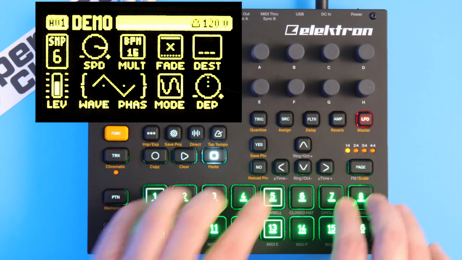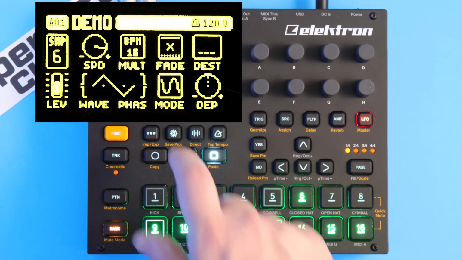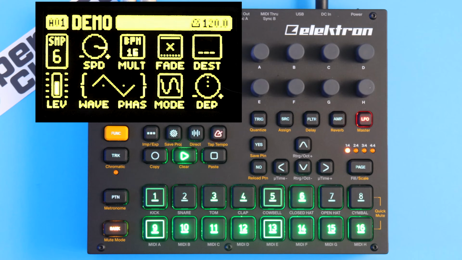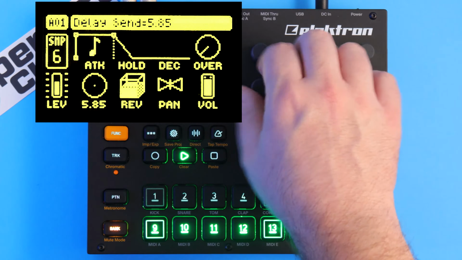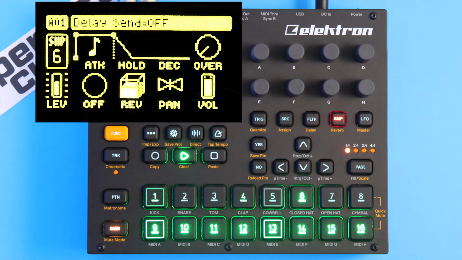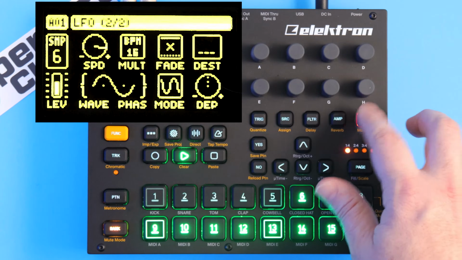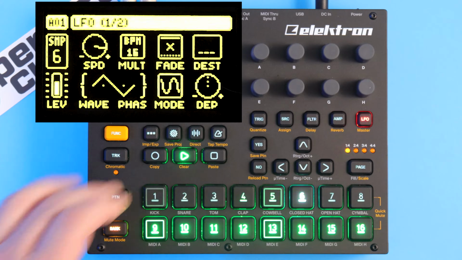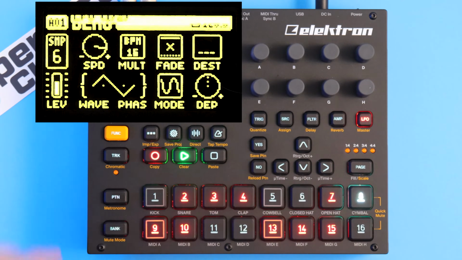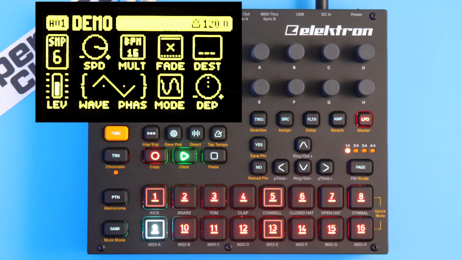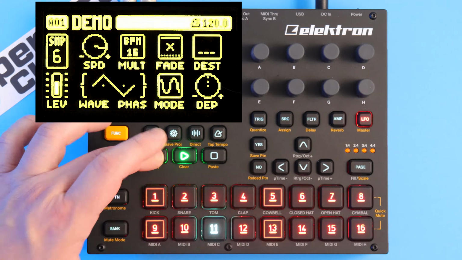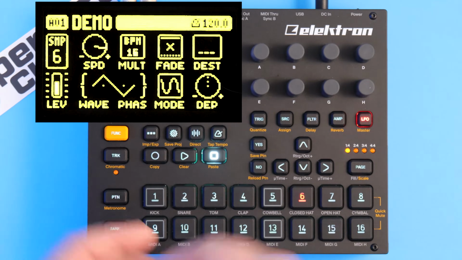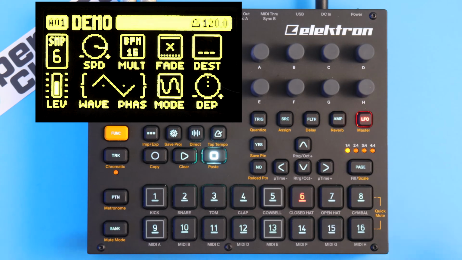So I'm going to mute everything else but the hi-hats. And that's what it sounds like. Now I'm going to turn down the delay, and I'm going to make it play straight through. There, so we have a steady hi-hat voice going through.